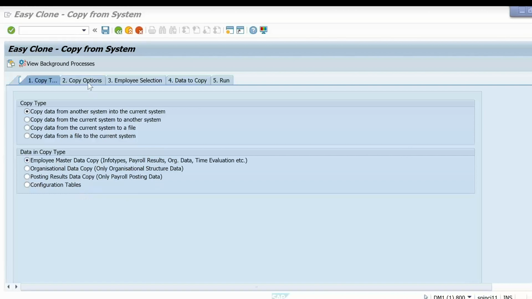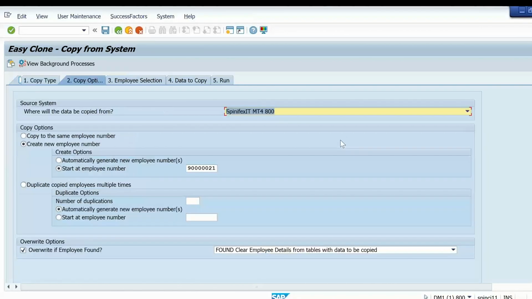Once we complete tab 1, we move over to tab 2. Tab 2 just kind of continues the conversation. We have to pick from the drop down here what system we need to connect to. If we're doing a push or a pull, either way, we're connecting to another system. Those have already been set up behind the scenes, made available in the drop down, and we just need to select which one via an RFC call we are going to connect to.